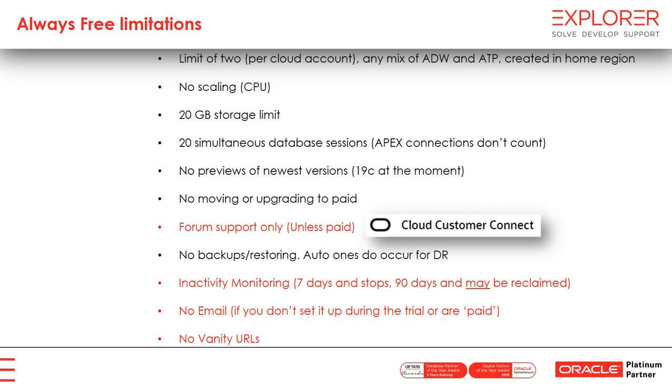So how does the always free option compare to the full-blown autonomous database? What are the catches of this always free? Well, you are limited to 2 free databases and they can only be created in your home region. It can be any mix of the ATP or ADW databases for those two. Part of the self-driving I mentioned earlier is the autonomous database's ability to scale up resources when required. As I've already mentioned, you don't get that with free, you are still limited to 1 OCPU.